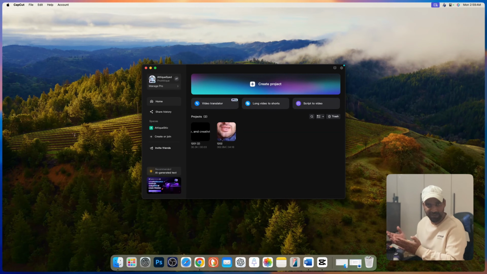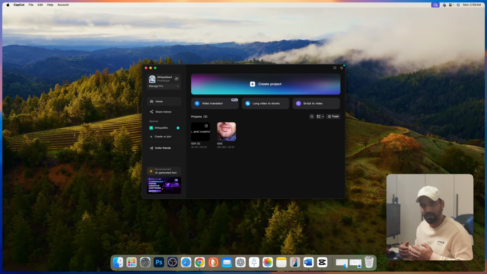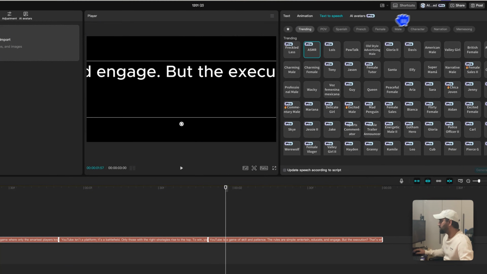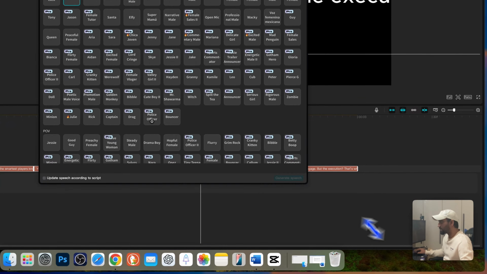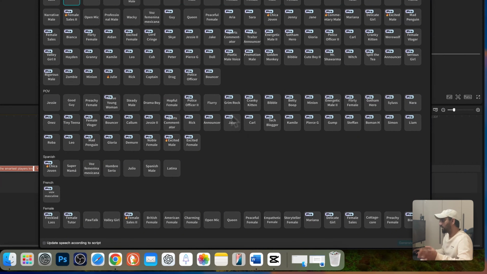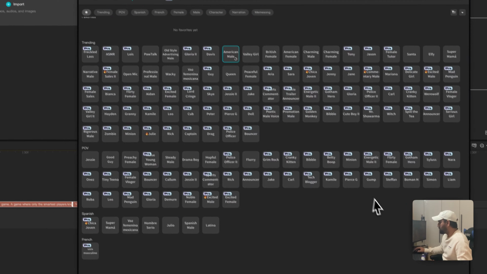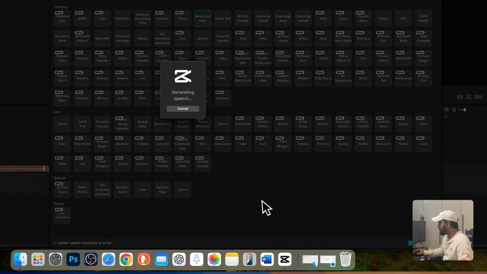Okay, my CapCut ID was not logged in, so it was not showing a lot of pro features, and it was also blurry, laggy with the grayout options. Select all of the text. Now go to text to speech, and here you will see a lot of different voices. Some of them are pro and some of them are free to use. And if you talk about monetization, these AI voices can be monetized if they have a human touch, and you also edited those videos. You can choose any voice. In my case, I'm gonna choose American male and hit generate speech.